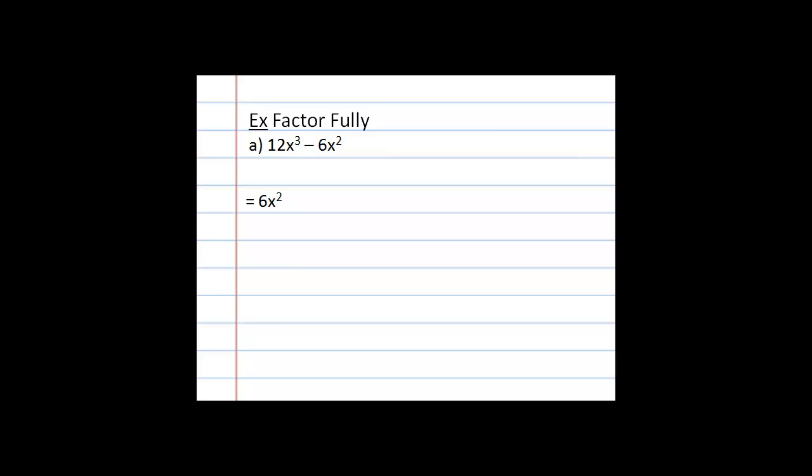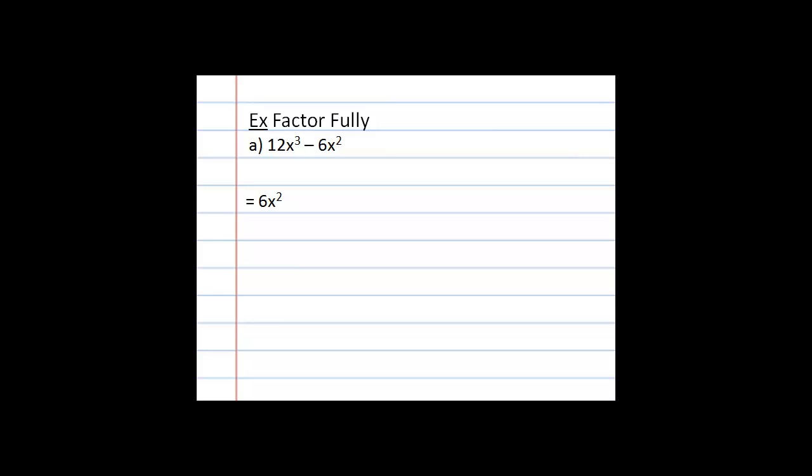So 12 and 6, the number that's the greatest common factor is 6. X cubed and x squared, remember we said we're going to look at the smallest exponent, which is 2, so that's going to give me 6x squared. In order to factor, we're going to look at what's called opposite operations. So factoring is the opposite of what we learned previously, which was expanding, and expanding involved multiplication. Factoring then means I want to bring it back to two things being multiplied together. So to get back to multiplication, I'm going to do the opposite, which is called division.